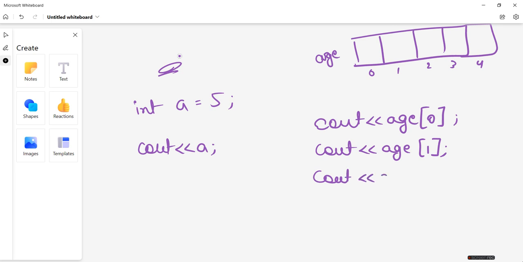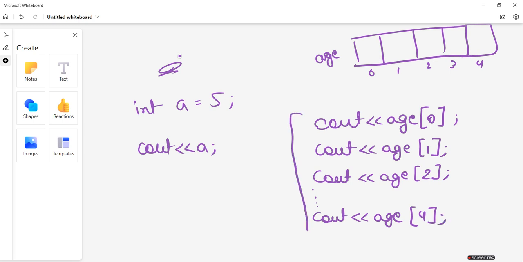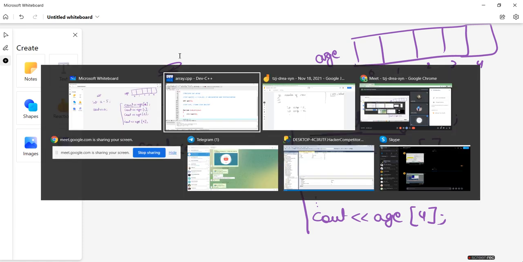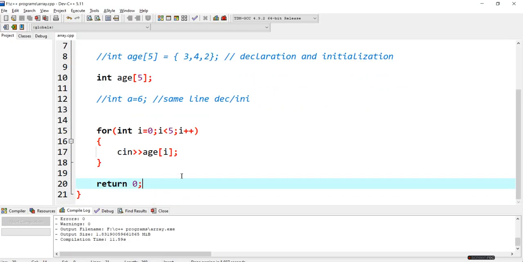So this will continue like this, right? So again we have the repetition of code and we need to minimize this. Again we can see that this is the same line of code, just the value of the index is going to change, right? So for that I will write the same for loop.